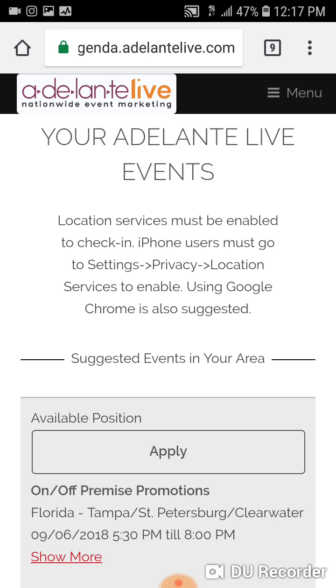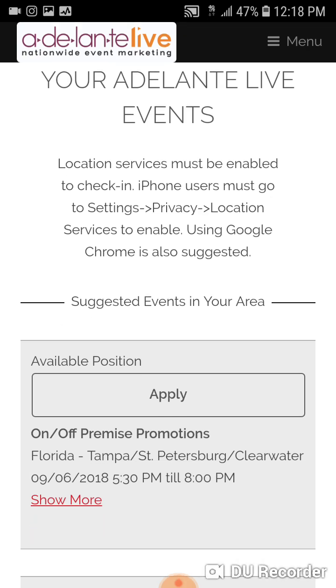So that's where I'm in. I'm in Chrome, I'm in Agenda. I already logged in using my talent email and my password that we use on the regular site. As you can see on this front page, it also tells you at the top, if you're going to check in, you should put your location services on. Check-in is covered in a separate video. I'll make sure you get that link.